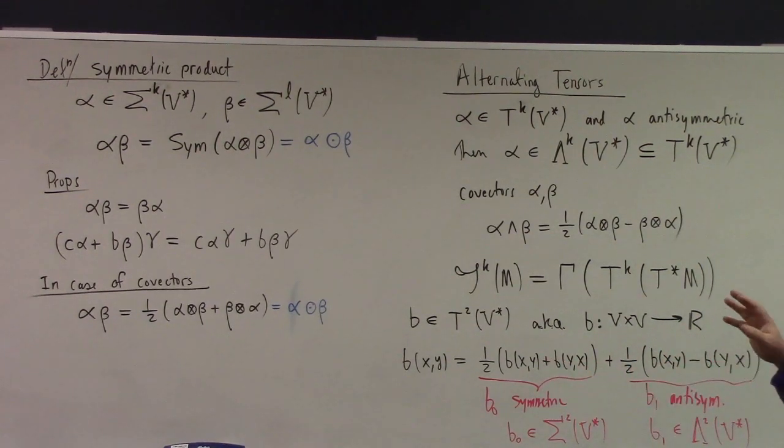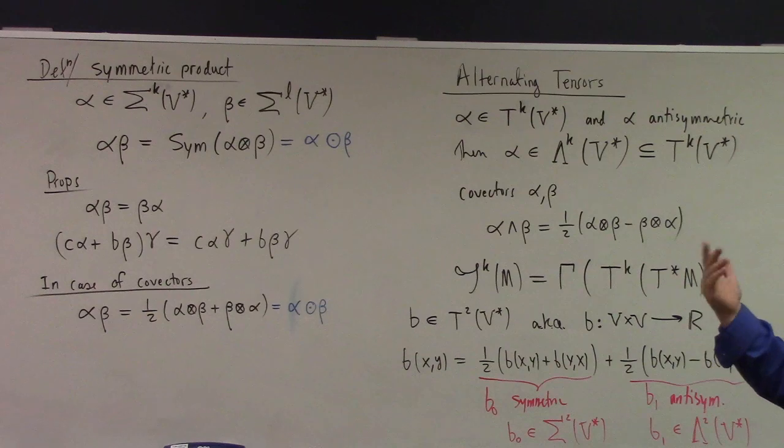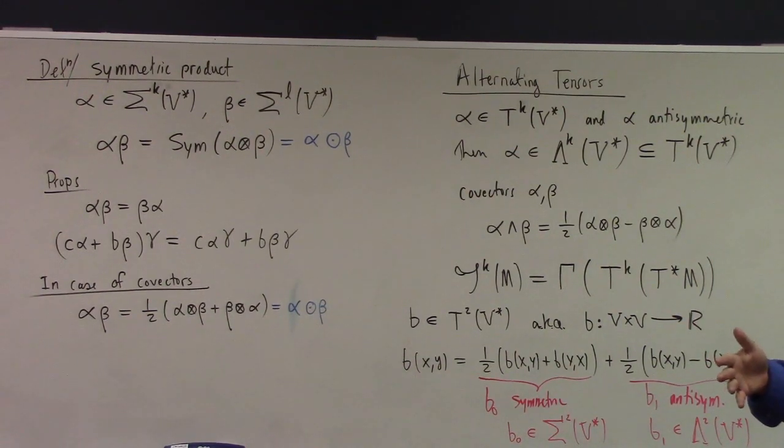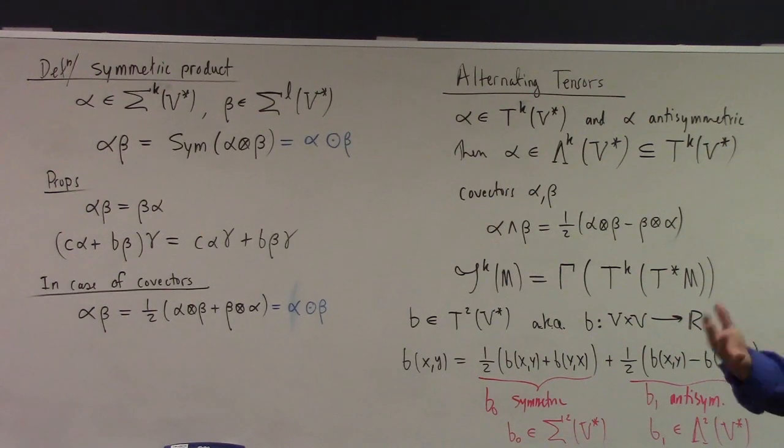If you just count, you can count the dimension of the symmetric tensors. You can count the dimension of the antisymmetric tensors. You can work out a basis for each of these, all right? And you'll find out that there's not enough things in those bases when you put them together to get the totality of the k covariant tensors.